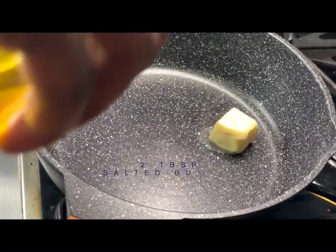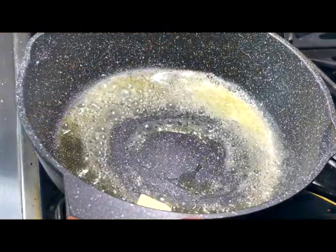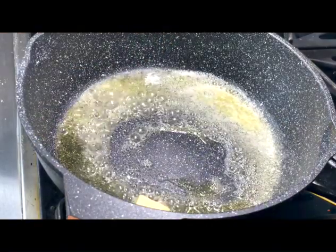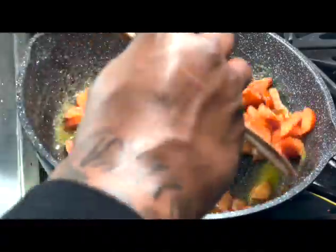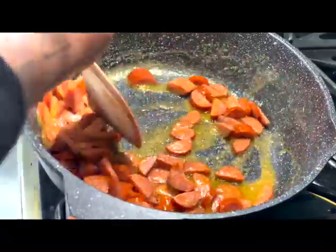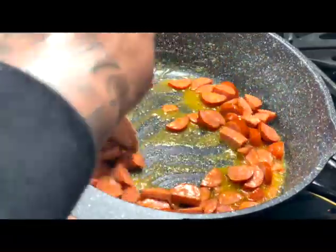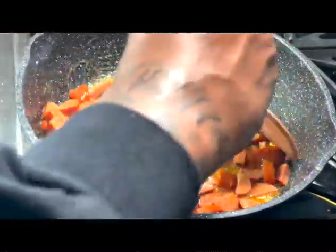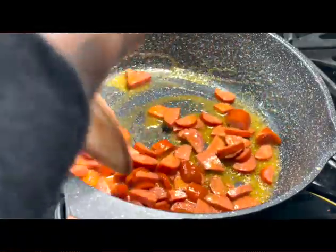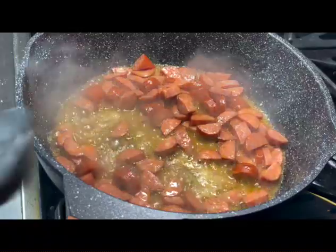Add 2 tablespoons of salted butter and 3 tablespoons of olive oil to a preheated skillet over medium-high heat. After the butter melts, I'm going to add in my Andouille sausage and cook for 5 to 7 minutes while continuously stirring to make sure I season the entire pan with that Andouille flavor. See, I'm going to use the same pan throughout this whole process. So any ingredient I put in here, you best believe you're going to taste that Andouille. After about 5 minutes of cooking, I'm going to remove my Andouille sausage.